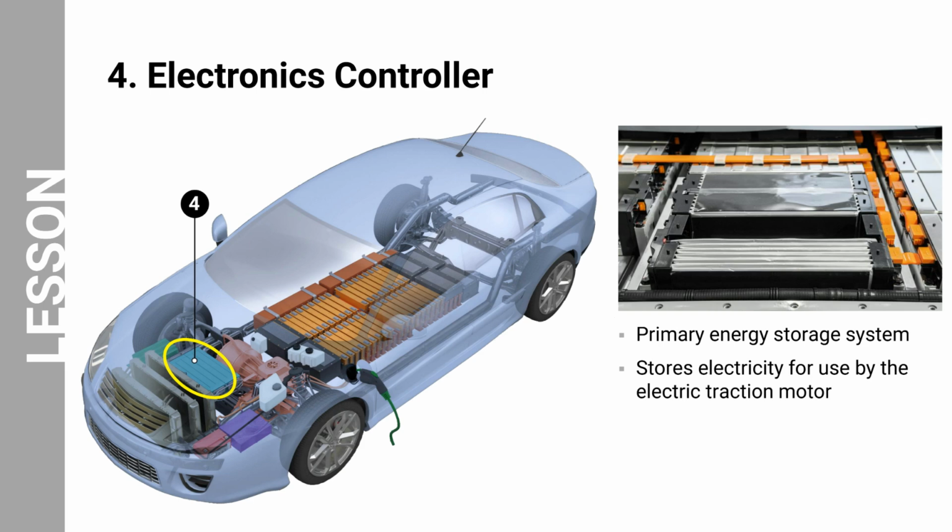The electronics controller manages the flow and distribution of electrical power between the battery, electric motor, and other components. It also controls the speed and torque of the motor. Torque is the turning or rotational power of the engine. You may have also heard it described as a car's pulling power. The more torque a car can produce, the quicker it accelerates and reaches top speed. The electronics controller can even be used to brake the vehicle by converting the motor into a generator. It is a complex device that requires a high level of precision and efficiency. The electronics controller is critical to the vehicle's performance and efficiency.